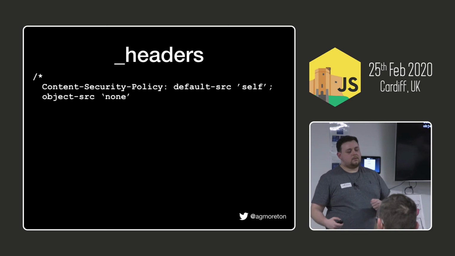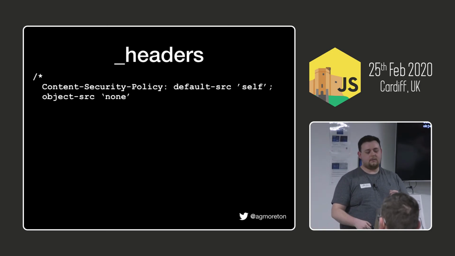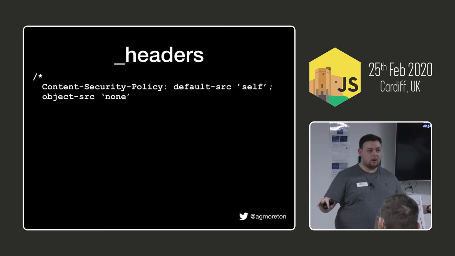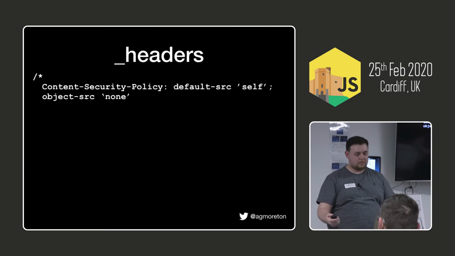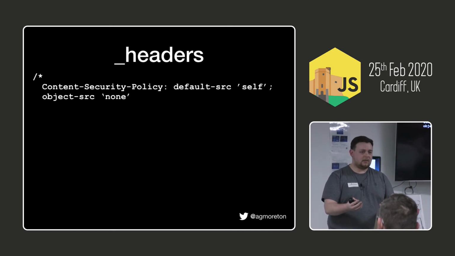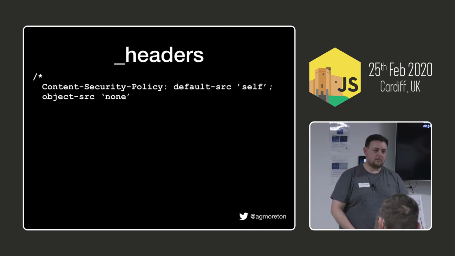So, fine, a bit more searching, and eventually I come back to this. This is my super locked down, restrictive content security policy. By default, anything that I'm going to load, I'm going to provide it myself. So if I'm going to load a font, if I'm going to load scripts, anything like that, it's all going to come from me. You don't need to go off to some third party to get it. Object source, I think it's actually recommended that you set it to none unless you have a specific need for some of those HTML elements. I believe they're all legacy elements, so most people nowadays can probably set it.